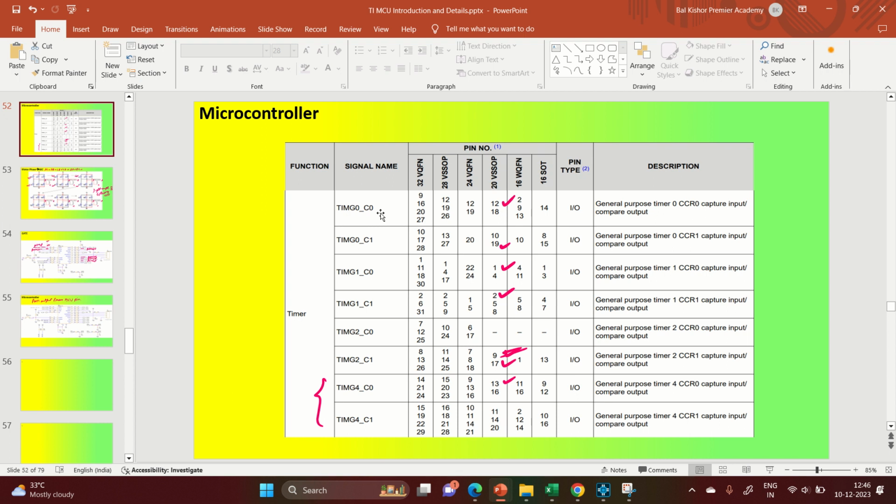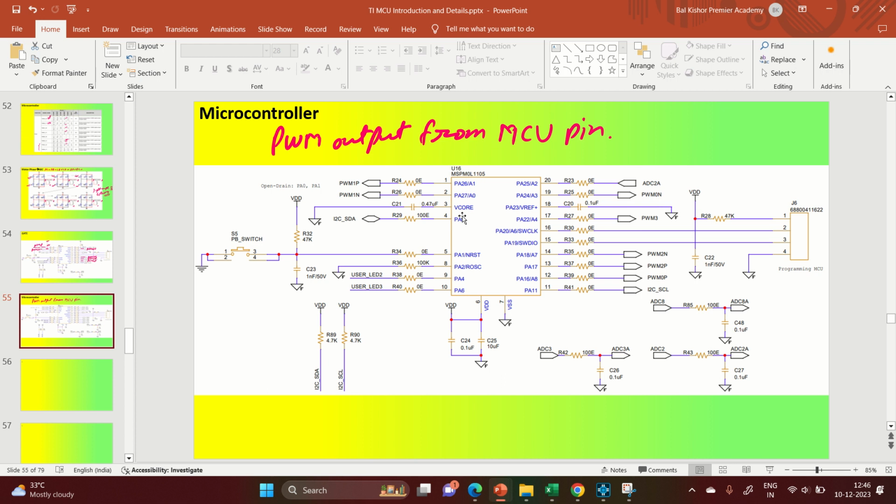We will try to find out 0P channel and 0N channel, okay? So you can see pin number 12 and 18. So let's try to analyze 12 and 18. So pin number 12 is this. So I have assigned here PWM 0P. 18 you can see it is like V reference. So it can be utilized for internal V reference pin. So that I am not using. So I have assigned 0P here.